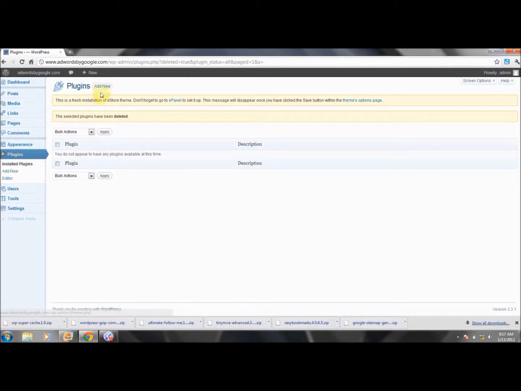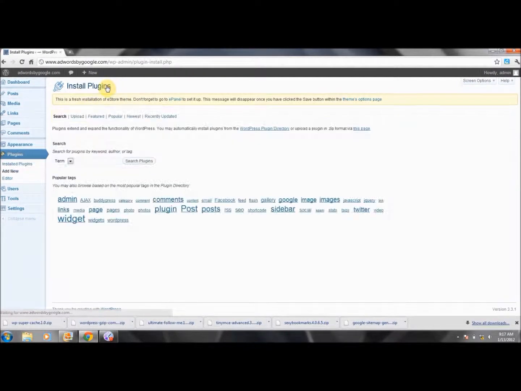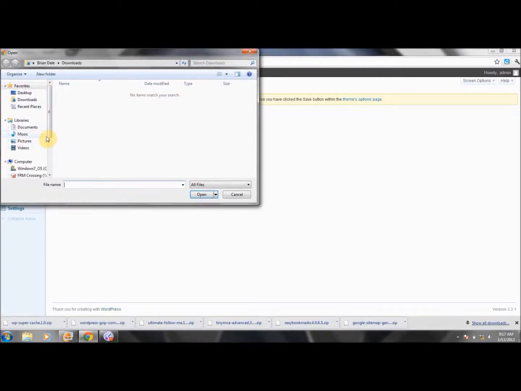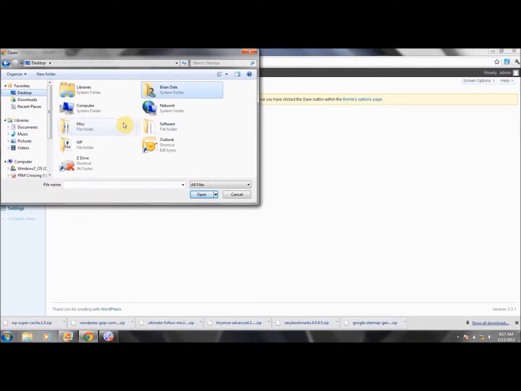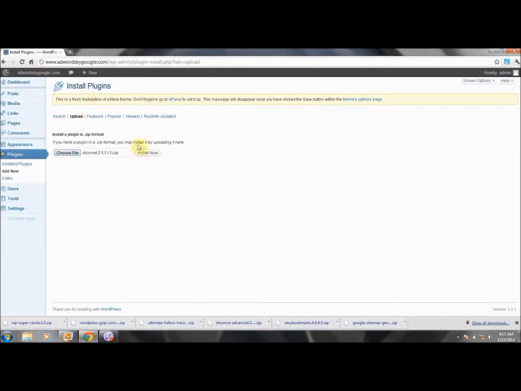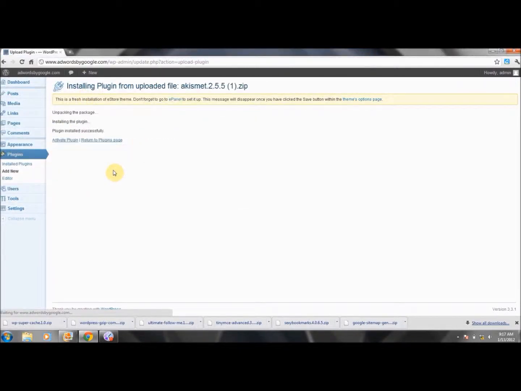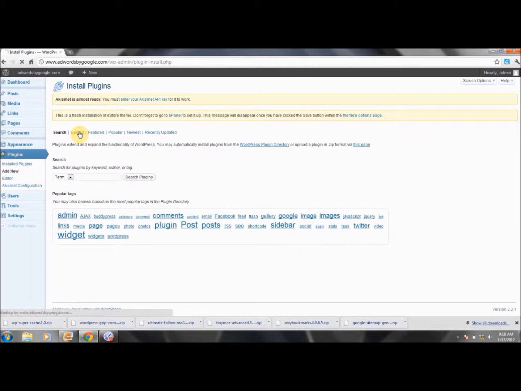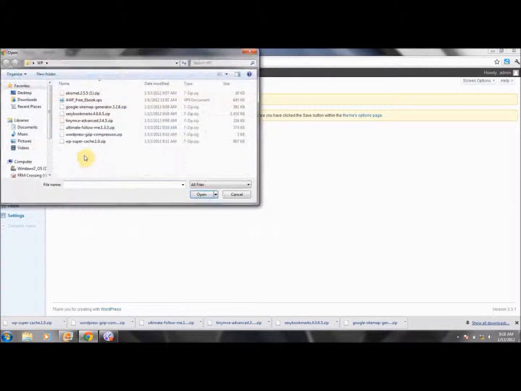So the first thing that we're going to do is go to the plugins button, remember, and then we're going to go ahead and add new. The first plugin we're going to add is Akismet, and again, Akismet is wonderful at helping control spam, and eventually we will get to dealing with the settings on Akismet. But right now, we're just going to upload the latest versions of these certain plugins that we believe are necessary.